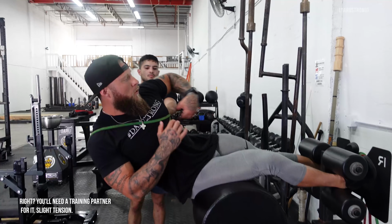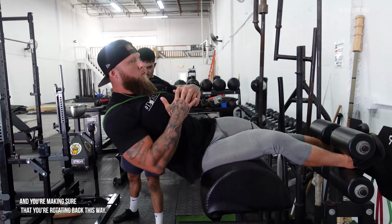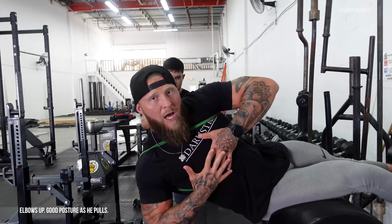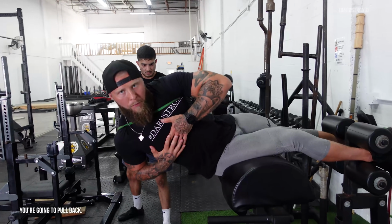And you're just gonna get slight tension, right? You'll need a training partner for it. Slight tension, and you're making sure that you're rotating back this way. So the band's pulling you to the left, you have to rotate to the right. Keep your hands on your chest, elbows up, good posture. As he pulls, you're gonna pull back.